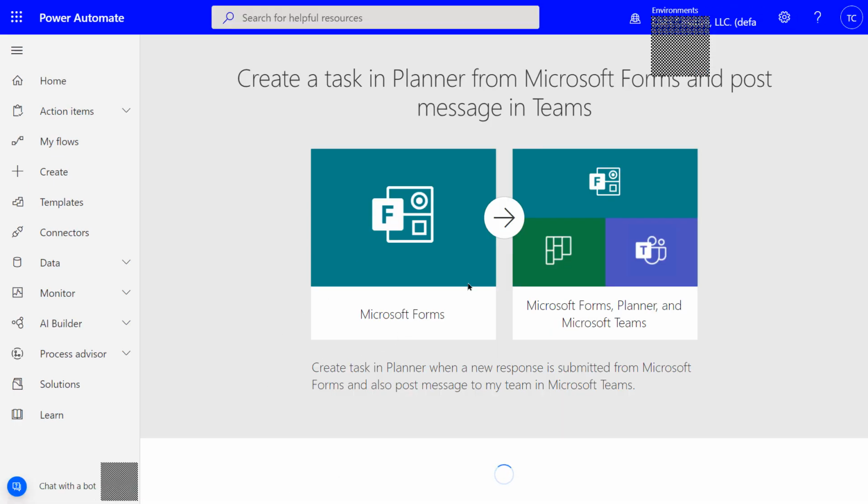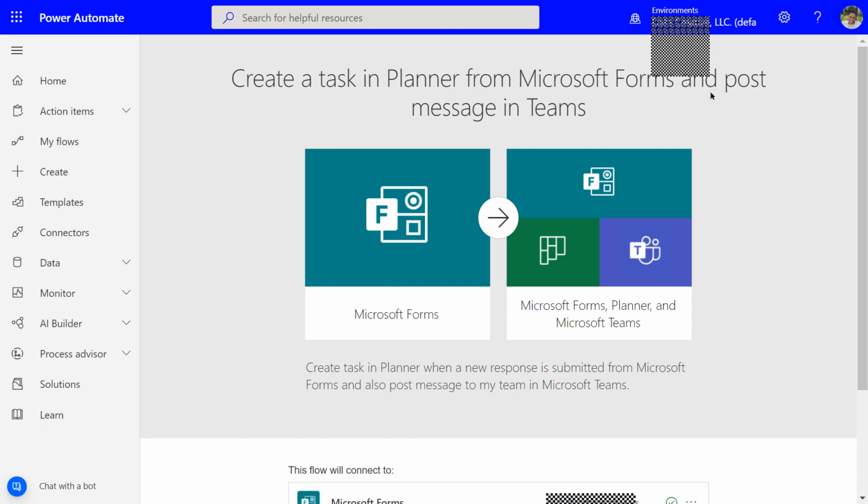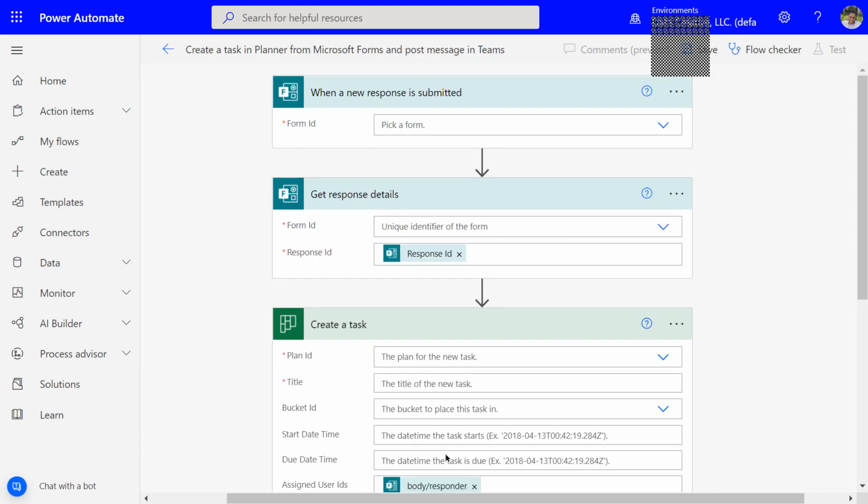And once we click on that tile, we're on a somewhat familiar screen. It gives you the name of the template. It shows you the apps that are going to be involved in using this template. And at the bottom of the screen, of course, it will show you what it will connect to. Again, I'm not going to scroll down for privacy reasons, but once you make sure that you're connected to all of those apps, you can go ahead and click the Continue button at the bottom.